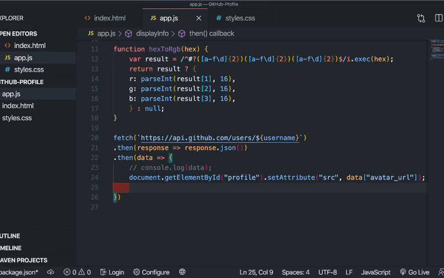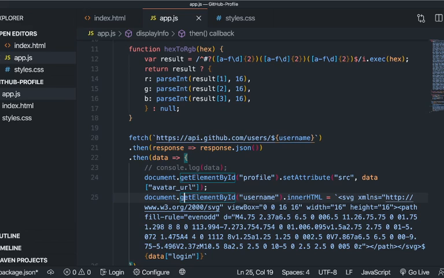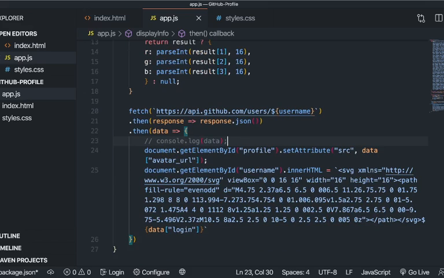So I'm just going to copy to here because this includes an SVG file. This is the set attribute, and then you can see this is SVG. I don't know why I used this SVG. Is that like a little add icon? I don't know. Well, now this is the username we have. So for username, I'm going to replace it with whatever this SVG icon is. I forgot. And then this data login.